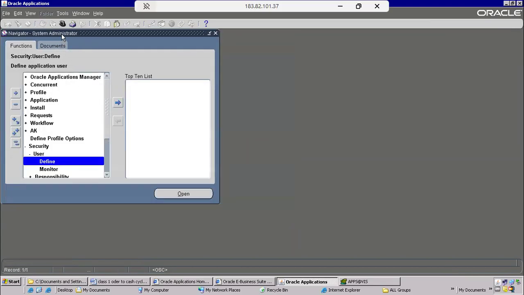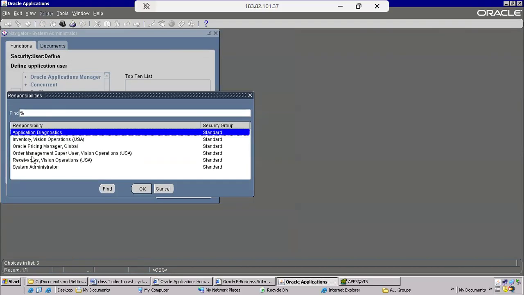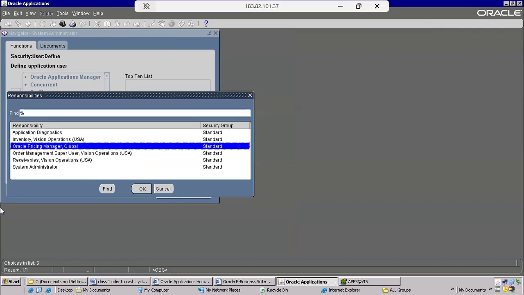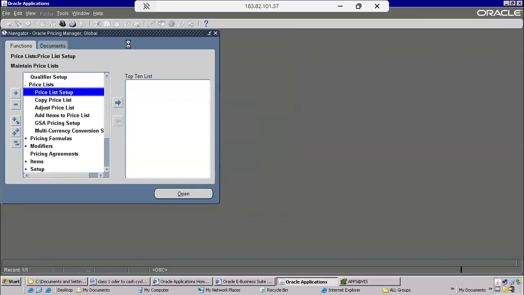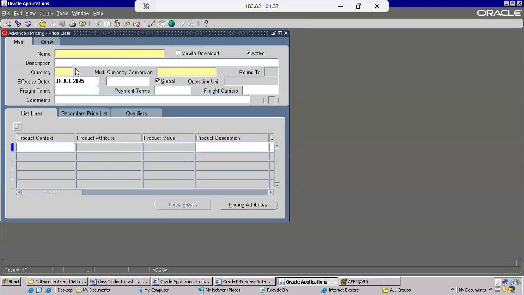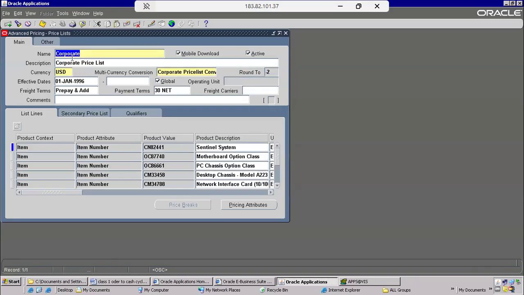Now go back to your newly added responsibility, that is Oracle Pricing Manager. Click on this, price list setup, F11. This is the existing price list. For this price list, you have to add your item. To add it, you can use control down arrow.